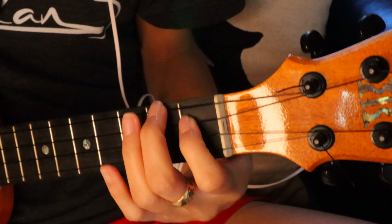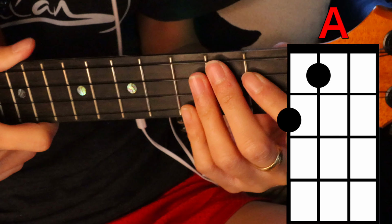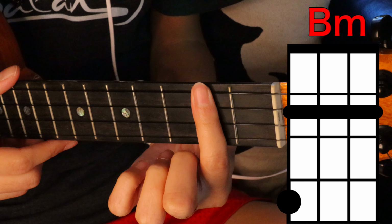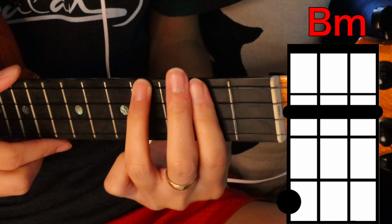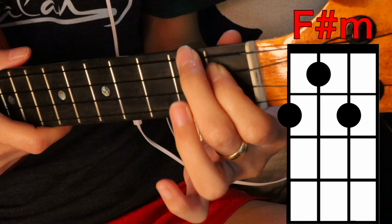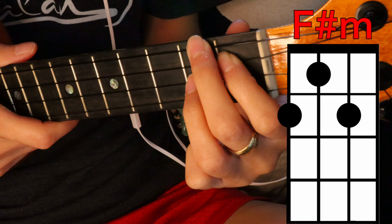Alright, so we're going to play A. Top string, 2nd fret, 3rd string, 1st fret. B minor, bar this 2nd fret here and cover the top string on the 4th fret. F sharp minor, we're going to play A and then we're going to add our ring finger to the 2nd string on the 2nd fret.